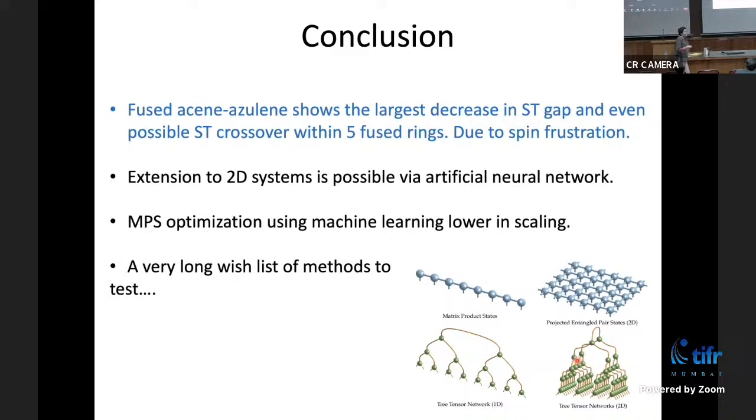And we are testing it on two-dimensional systems, this and that and everything. And of late we are even trying for transition metals. We have started that project with one of our Japanese collaborators, because I don't have enough computational resources, he has.